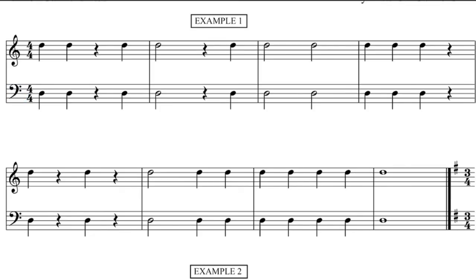Okay, so make sure that when you're following your music, you're going to go through this line, and then you're immediately going to go to this line. You are going to stay on whichever line you're following. You could even start on the bass clef line, but make sure you continue on the bass clef line, right? So either way is fine, but here we go.